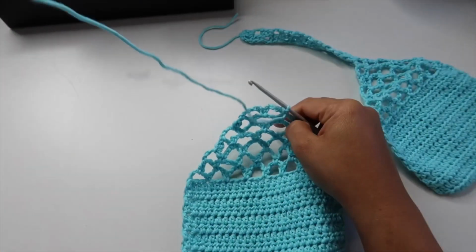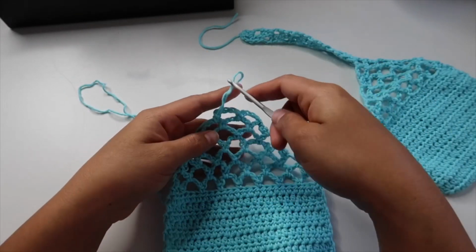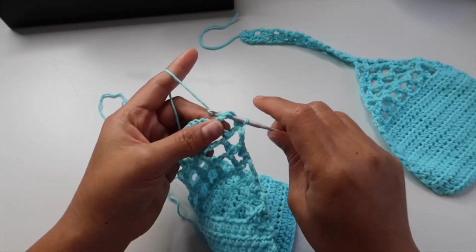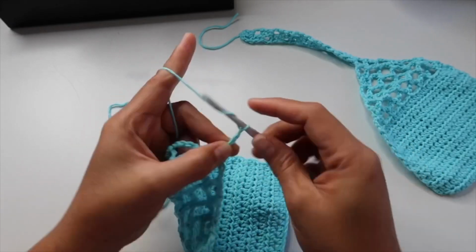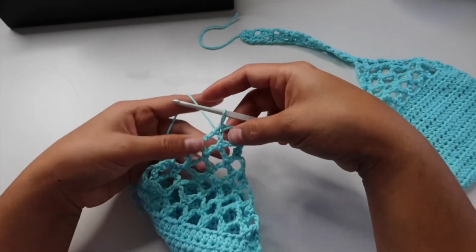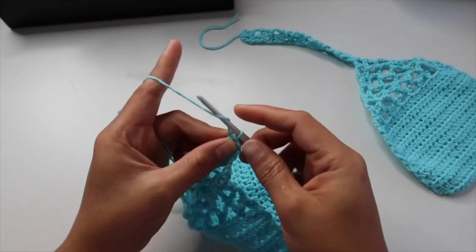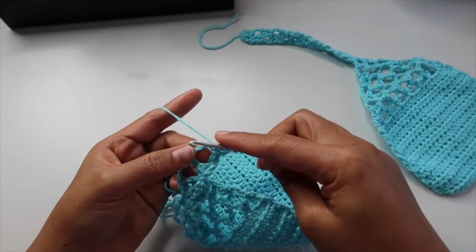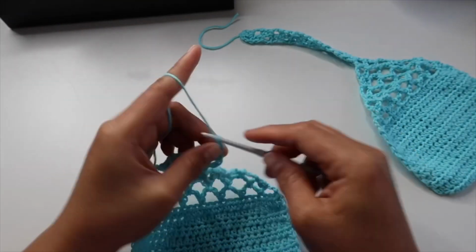I am back and I'm here in the very last stitch of our knitting stitch. So now I have these two left here, and we turn our work and then slip stitch and chain 5, and here you go. And I have this 1 chain 5 here, the last part, and then I will turn and slip stitch there, and then start with chain 3 and another double crochet in the same space, and another double crochet in the same space.